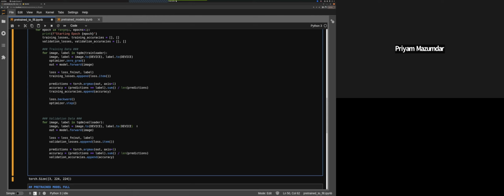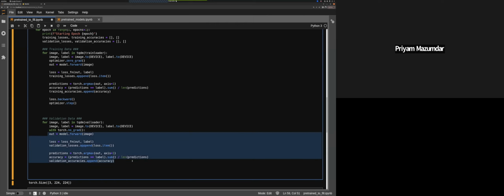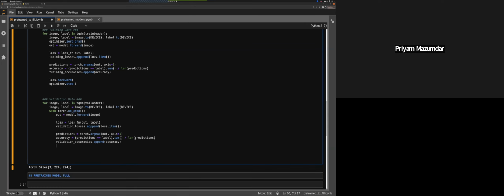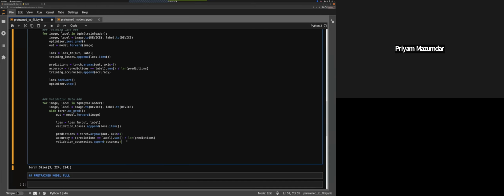And then the last thing, just to save on compute, we can do with torch dot no grad. So this will make sure that as we're passing through, we're not computing any gradient maps or anything, so we can ignore all that. And that should be it in terms of our validation loop as far as I can tell, right? We're appending this accuracy, loss dot item. Yeah, cool. So that's our very simple training loop. Nothing really fancy happening here.